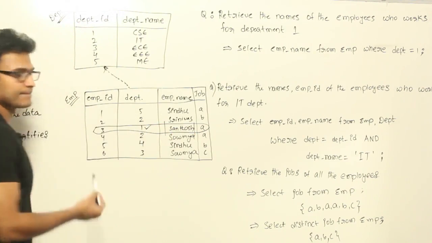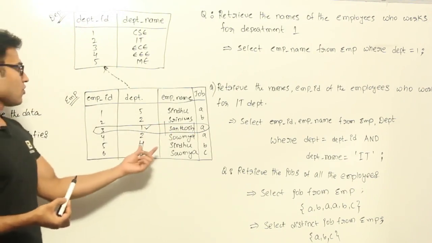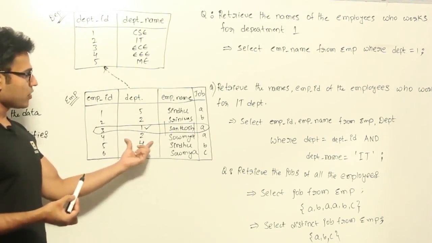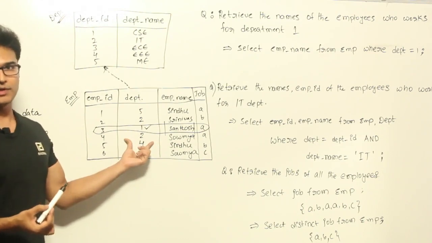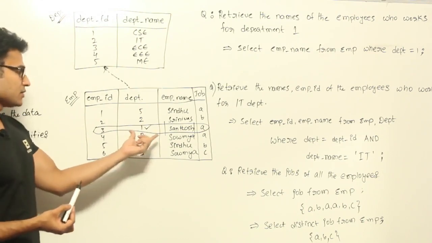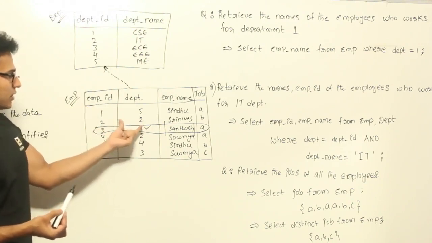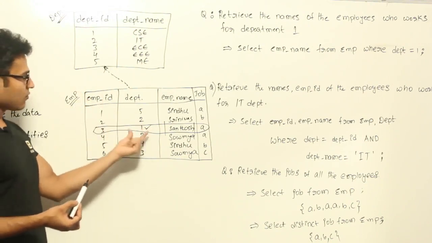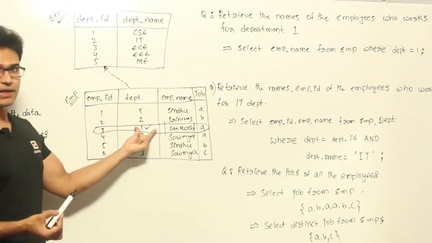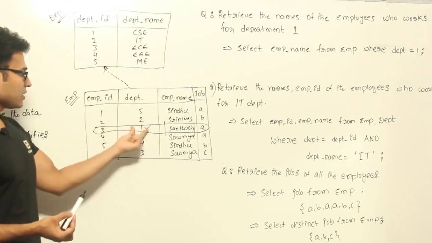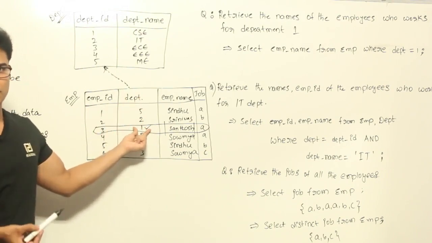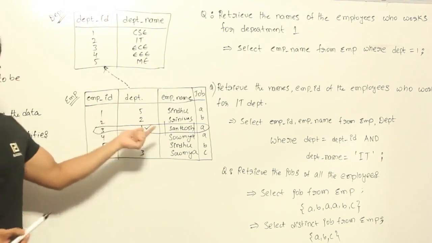And now you want to list the names, which means this is what you are going to get, right? So what does the from clause contain in the select query? The from clause is going to contain the table employee, because this is where you want to get the information from. And what is the selection condition? The selection condition is, whenever department number equals 1, you are going to select such rows. And what is the final projection you want?